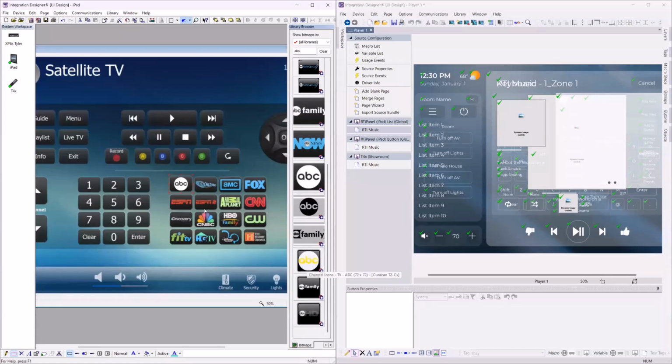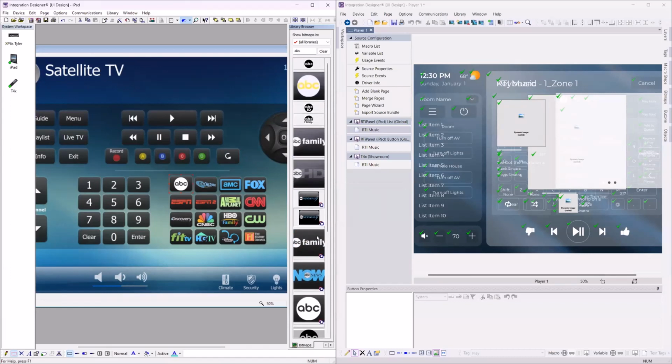The other part about this is that you need to remember what the sizing is. So if I look at something like this, which is the same button, and hover over it, you see it's a 72 by 72 image, 144 by 104. So that's the sizing on it. Well, that's all well and good, but now I need to remember that that's the size. Even these ABC ones as an example, like family, 132 by 92, oh, that's HD, I'm sorry, or 144 and 104, obviously they're going to make a difference. But if I need to change something out, no problem. We can still drag and drop them on there and change it out as long as it's the same size.